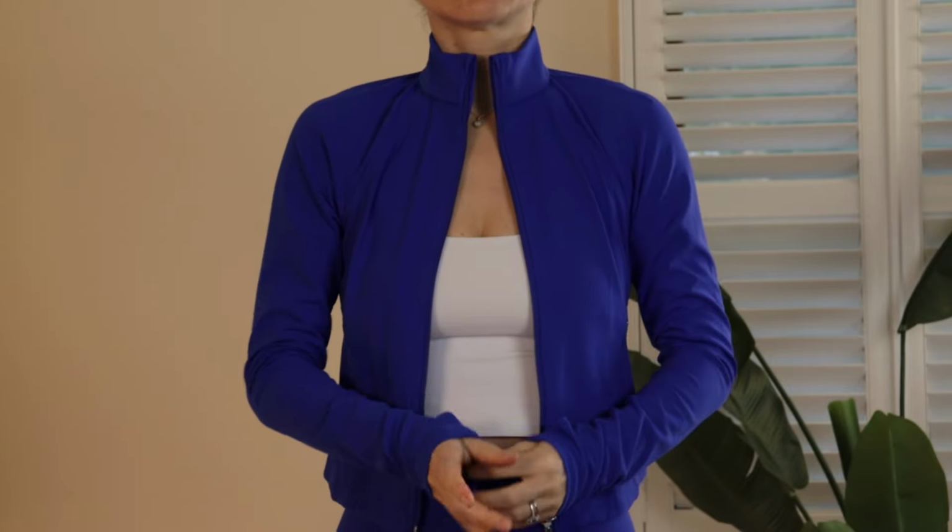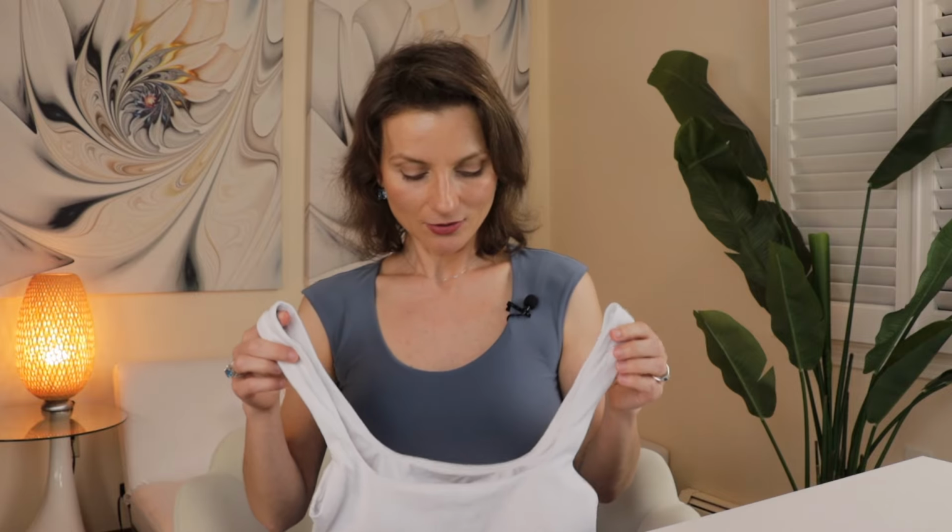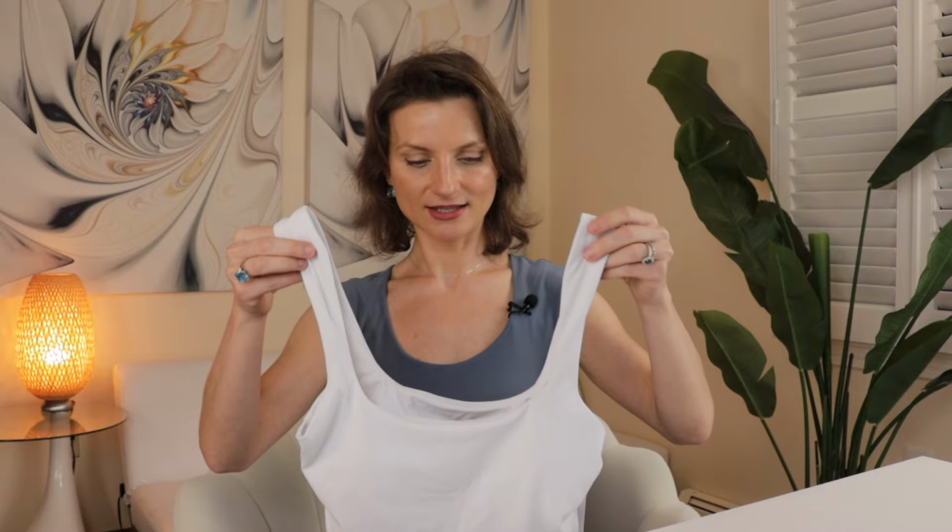So all of these shorts and skirts were purchased to be flush against my torso. It just looked really slim and fit and flattering and really makes you feel amazing. And so you want to put that on display. You don't want to invest in a pair of shorts, like Lululemon shorts or Athleta shorts, right? You spend $60+ and then you're covering it up with a t-shirt. So you want to have something cropped that is peeping out from under a long sleeve, which I'm going to show you in a second. But also I wanted it to cover sort of my belly button, so I didn't want to have that shown.